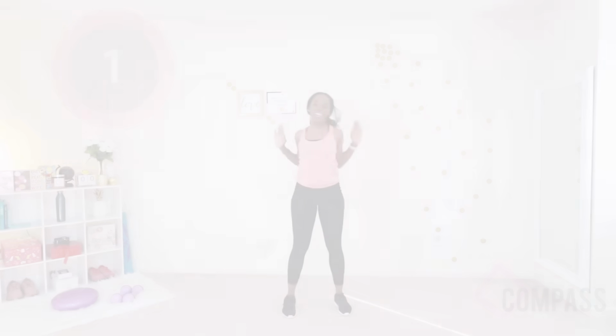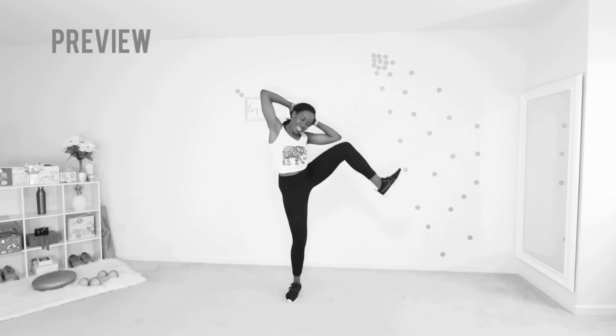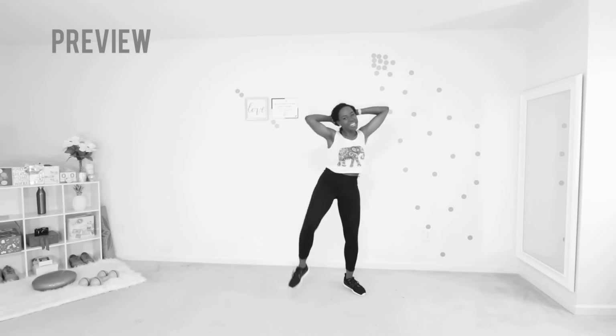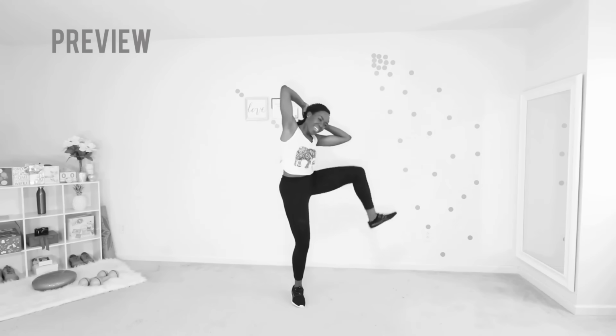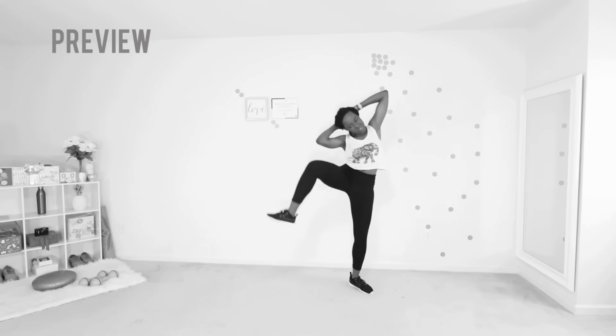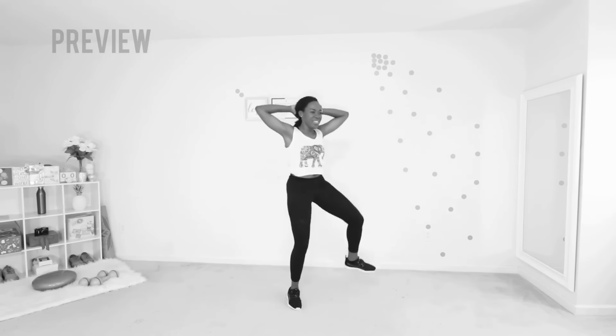2, 1, done. See? Next up, you are going to put your hand behind your head and raise your knee as high as you can. With your standing oblique crunches, you just want to raise your knee as high as you can. Are you ready? Let's go.